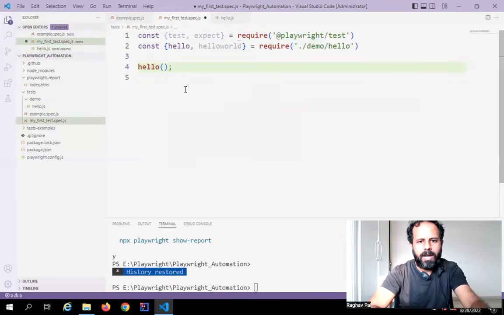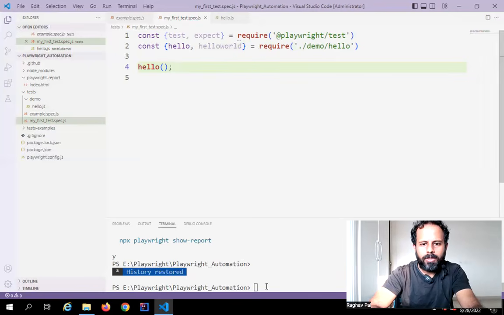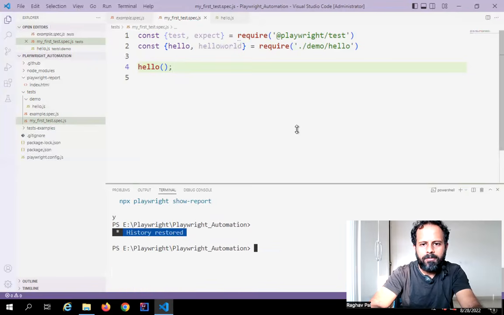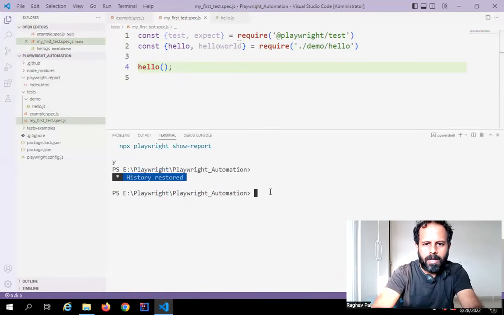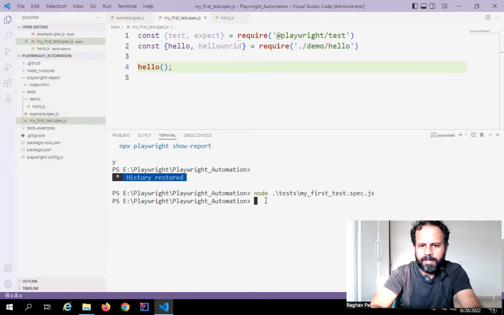Let us see. I will run this. And because this is now a test under Playwright, to run this, normally we can say node and give the location of the file. So if I say node, and let me try to say if it runs this, node and the location of the file, yes, this is running.